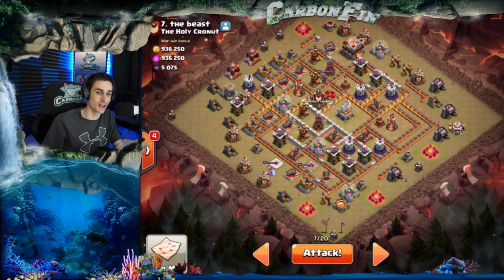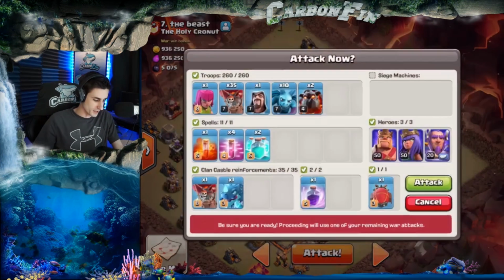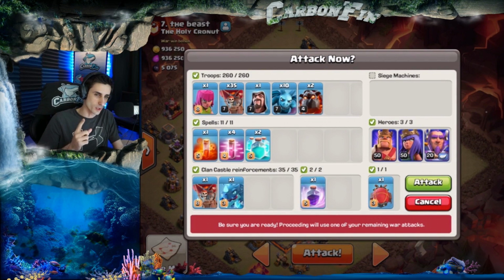So wish me some luck. Hopefully I can get the 11v11 fresh 3-star. All right, so we have our army ready. As you can see, I do actually have 1 wizard and archer that I'm taking, and there's my poison.